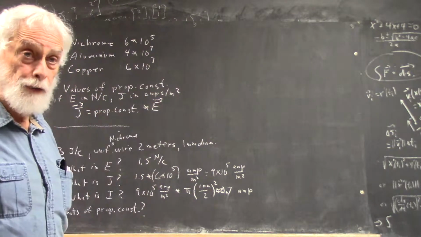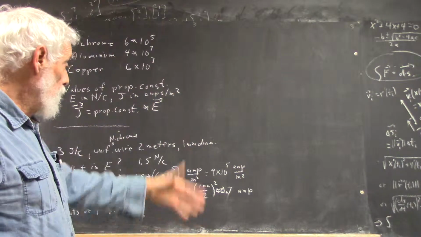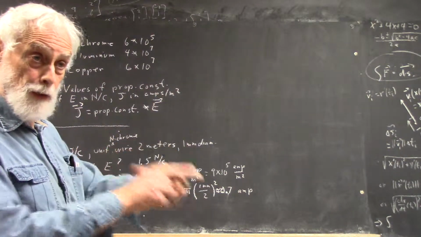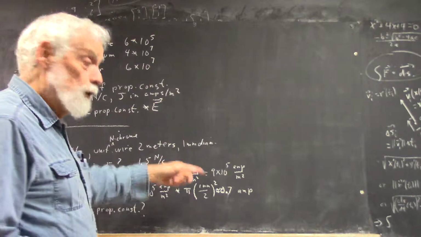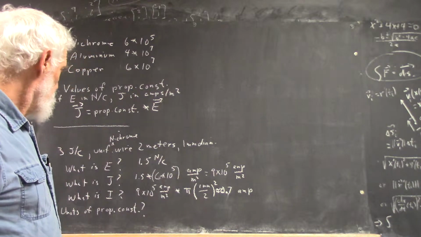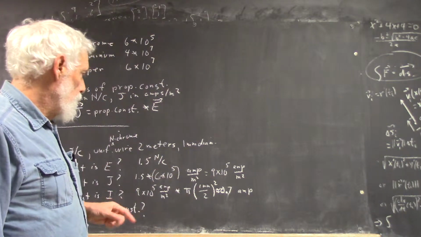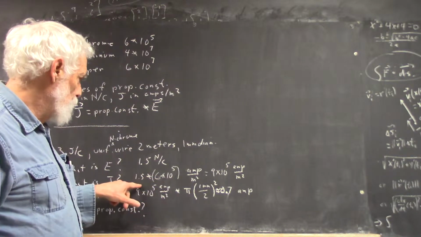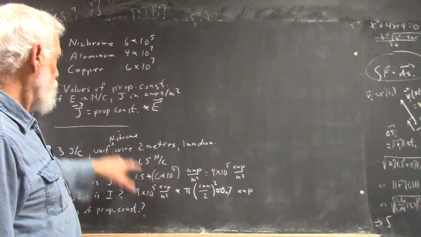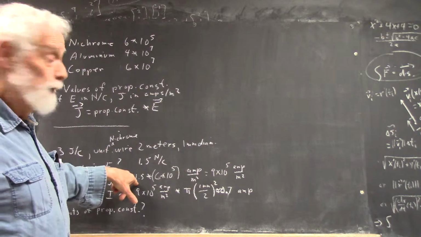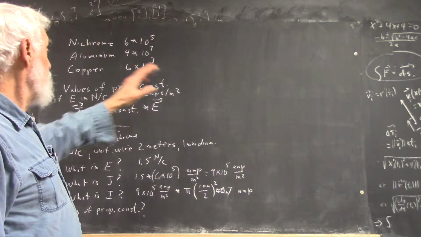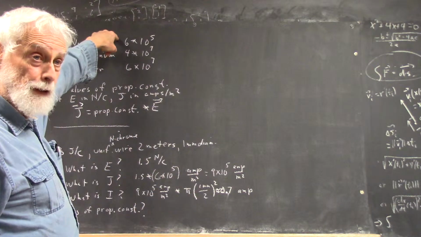What's J? Well, you come back to this. J is your proportionality constant times E. Now, E's in the direction of the wire, so I don't bother with a vector. But whatever the direction of the wire is, that's where the vector is going to be. Multiply this by a unit vector in the direction of the wire, you have the field. Okay, so here's J. It's this. Now, I didn't use units with the 1.5 because if 1.5 is the electric field in newtons per coulomb, and J's in amps per square meter, then J will be in amps per square meter when you multiply it by this constant.